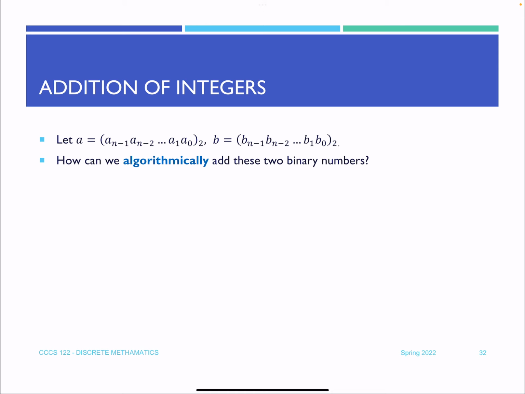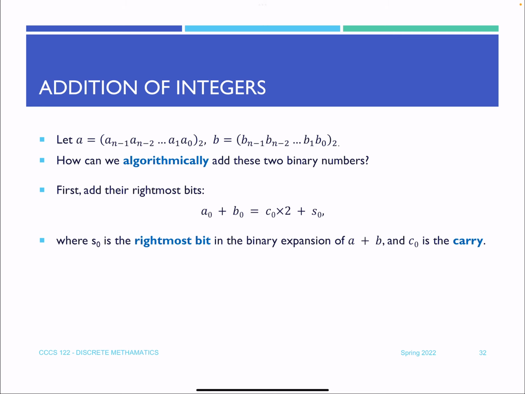What we just did, the way we do it on paper, you can describe the same operations algorithmically. That description is a little more wordy at first. We started with the rightmost digits in positions 0, A0 and B0, added them together, and the result was a sum, and maybe we have a carry. This is all written here, assuming we're doing binary number addition. S0 is the rightmost digit of the sum, the result that you're getting.